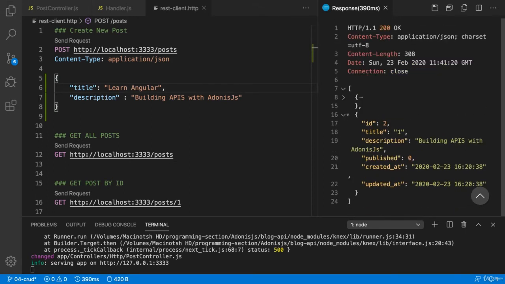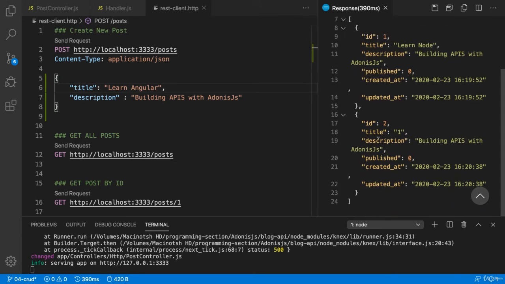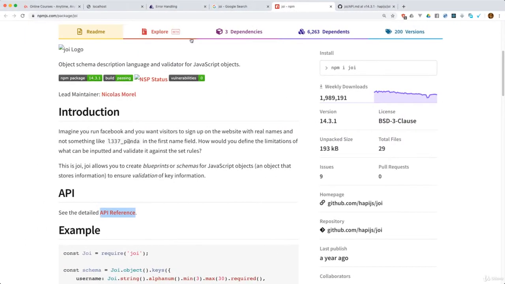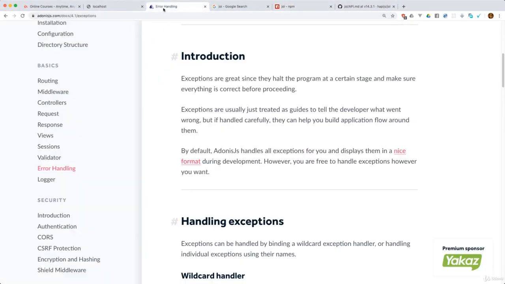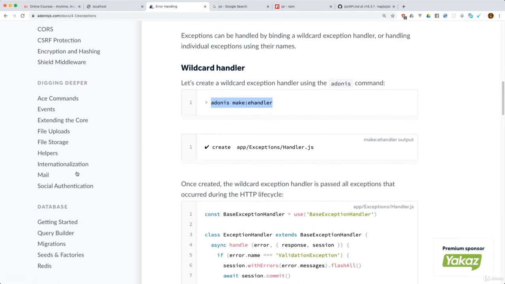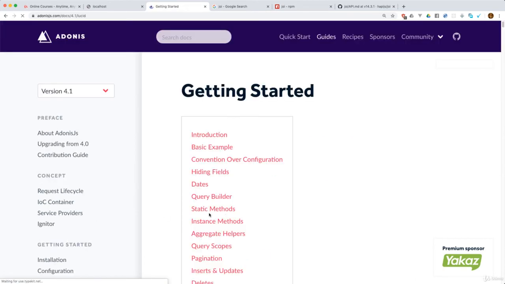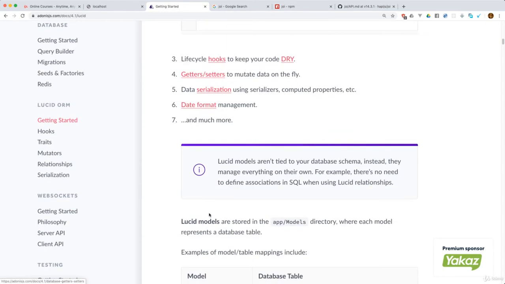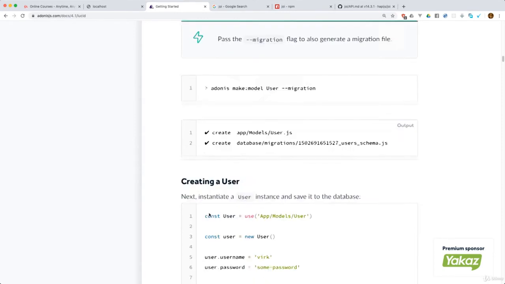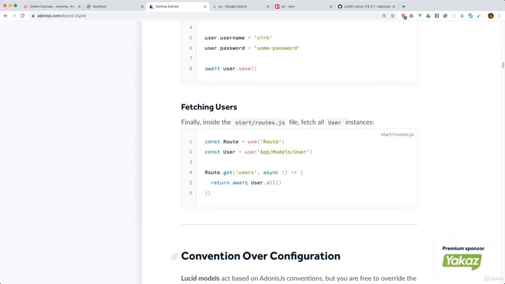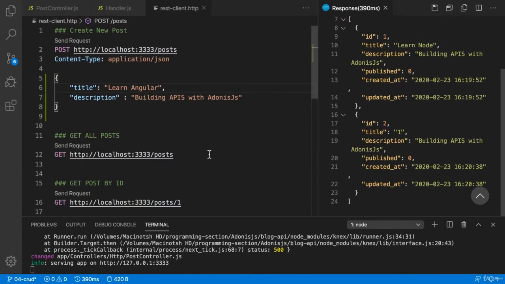Awesome. I found 2 records. You can learn more from the Lucid documentation. This is the ORM. You can use the query builder. Basically, I used the query builder to fetch all the users. Here they are trying to emphasize the user.all method.